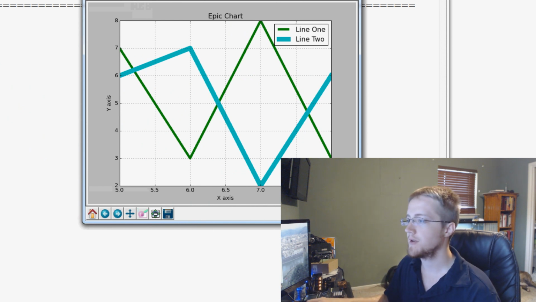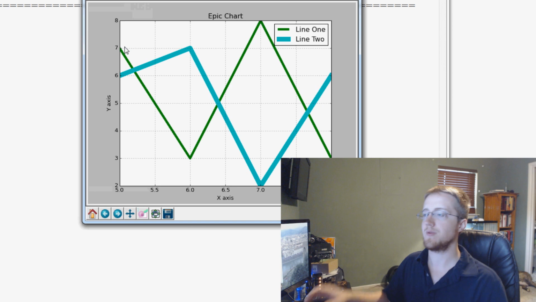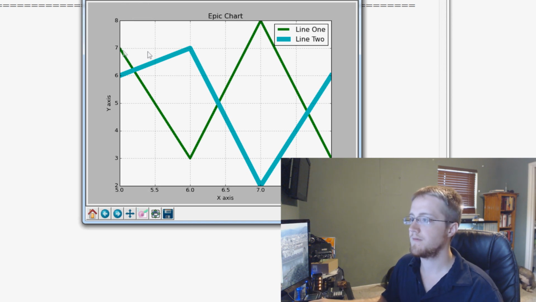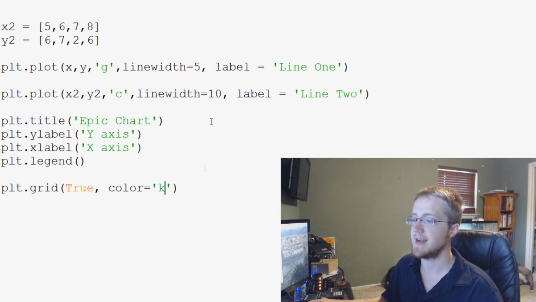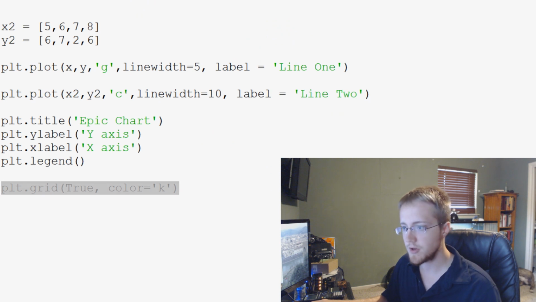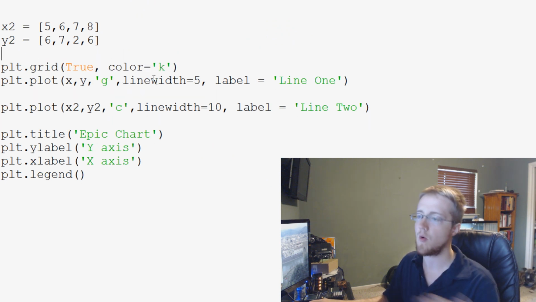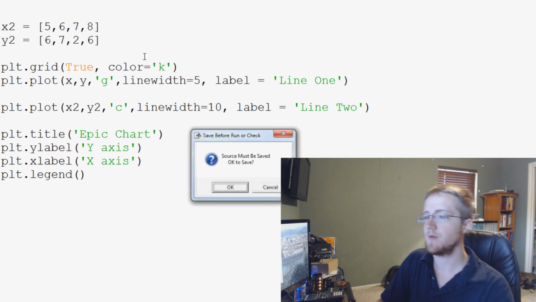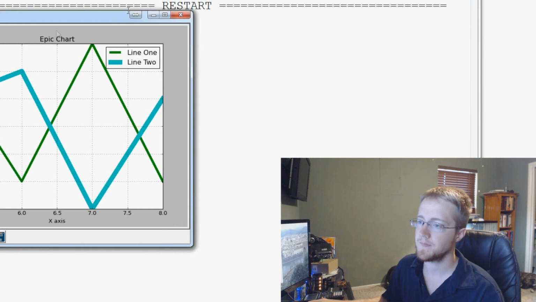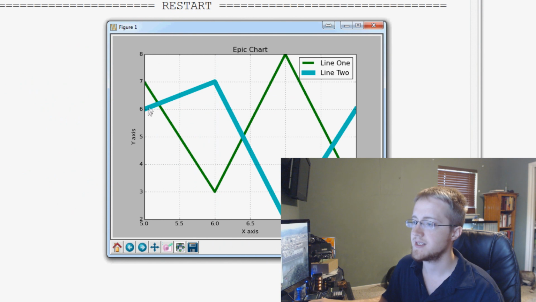It could be useful to note the following. As you can see here, the grid is going over it. Now, if you remember, everything comes in the order that you call it. So we've drawn the grid really last. So the question is, can we move the grid above the plots? Because grid isn't like the legend. It doesn't require any prior data. So what if we did that, and we save and run it, and we plot it, and we see that no, the grid always is going to go over the data.